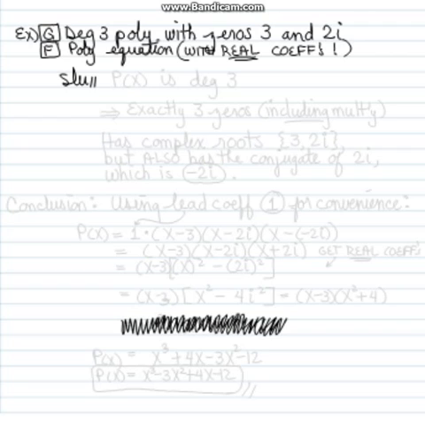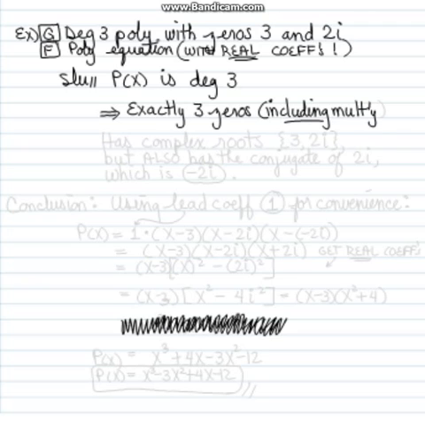Okay, so first thing they told us is that the polynomial p of x is a degree 3 polynomial. And that tells us that there are exactly 3 complex roots, including multiplicity. So the roots might have i's, they might not, but there's a total of 3 exact roots, but some of them might count more than once, so they might not look like there's 3, but we'll find out.